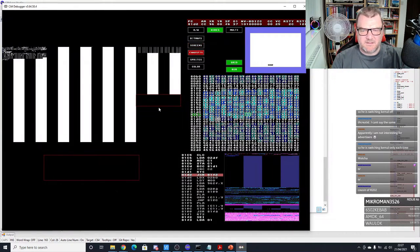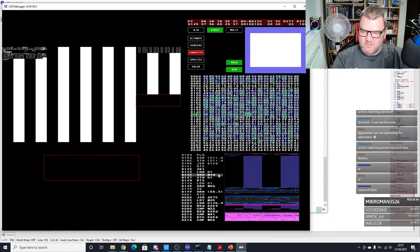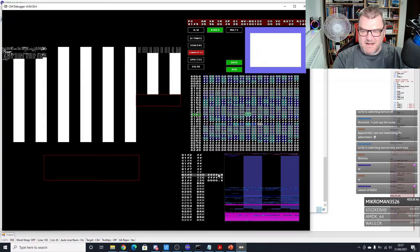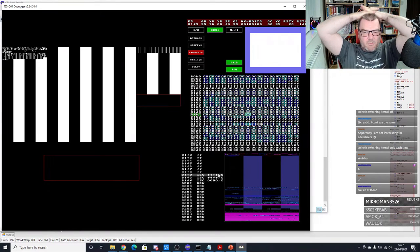Let's do character set. This is where we're messing around here. Right, so let's step through it and see what happens. So this is our cartridge here. We're going to see what's going to happen, yeah? So we go in, we set the interrupt, load one, bank out the kernel, store it, and it's banked out the whole thing.